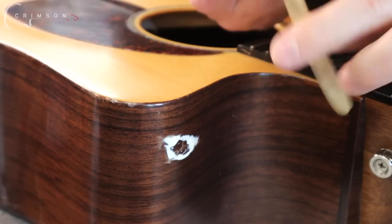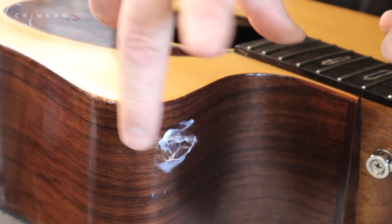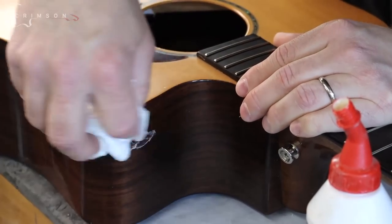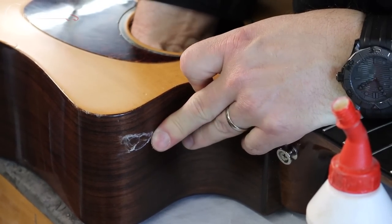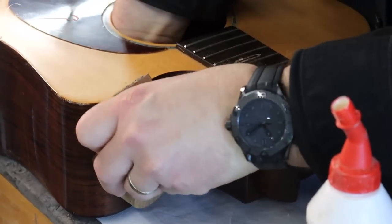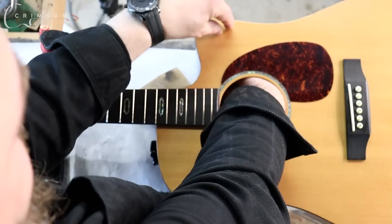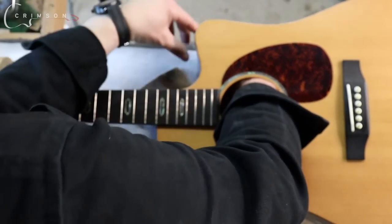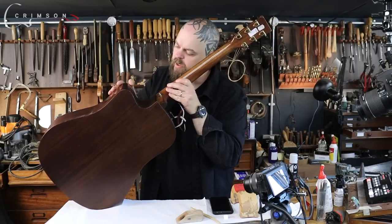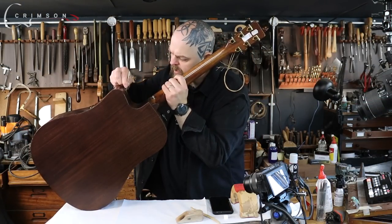I'm going in with this — it's a boxwood carving, moulding tool — to use that to solidify things. Let's get rid of the excess glue. There's a dip there, a little bit lower — there. What I don't want to do is push the wound all the way out, so I'm putting quite a bit of pressure on here but being gentle with it. There's a brace — I think it's an upper transverse brace — that's getting in my way. That really could not have gone better. I'm going to use the other side of the toothpick just to pick out excess glue, and I'm going to leave this now.